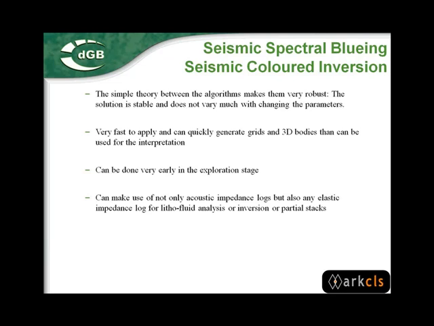Both techniques can be done in a very early exploration stage, since they only require seismic data and most often very limited well data. The basic requirements are a few wells correctly tied to the seismic volume, so with a time depth curve, but no wavelet is required to be extracted for these two workflows. And especially for seismic colored inversion, it can make use not only of acoustic impedance logs, but also any elastic impedance log, either for fluid analysis or for the relative inversion of partial stacks.